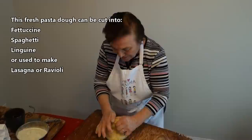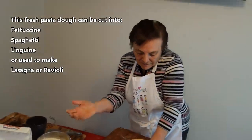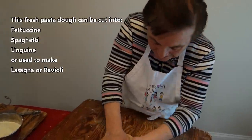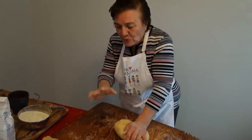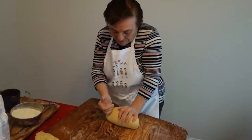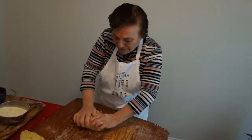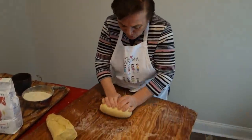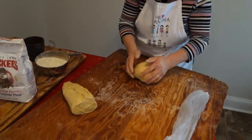Fettuccine, spaghetti, you can make a spaghetti. Same dough, you make a spaghetti, fettuccine, it's the same. And the cavatelli dough is supposed to be a little soft. But this one is supposed to be hard. So you make the bowl, make two balls like this.